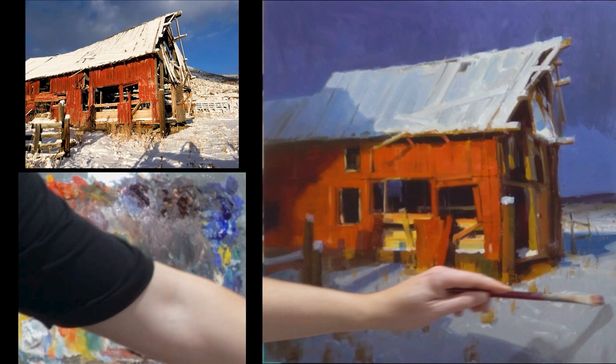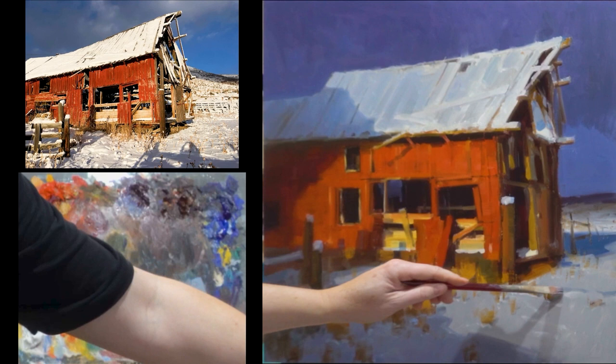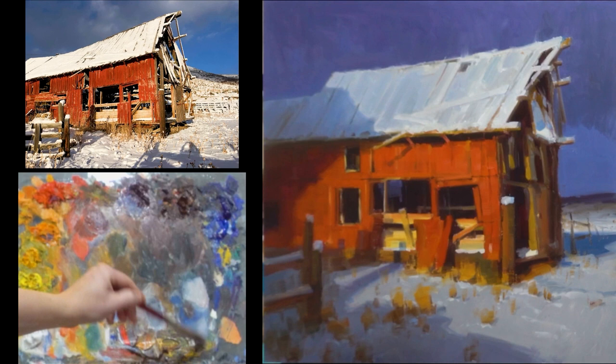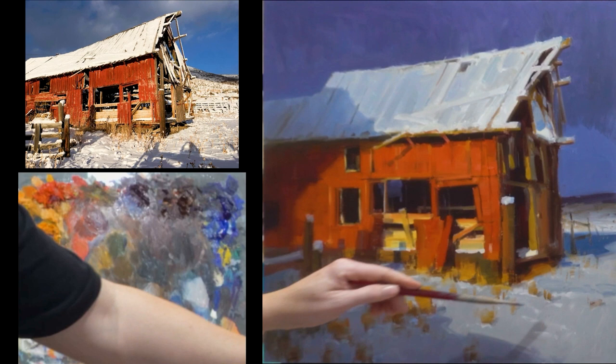Now I'm finishing up here by adding a little bit more of a line, an implied line that goes up into the barn where you would go into the structure. That's more of a narrative moment where you have something to lead the eye up into the piece. I felt like I needed that little moment to give a little bit of a narrative quality to it, but also for abstract purposes, there's a little bit more of a breakup of all that big field of snow there, but in a very organic sort of way.